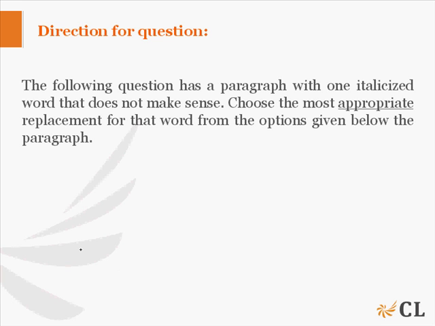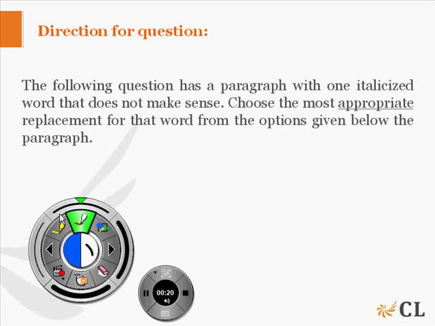Okay, now let's look at the direction for this question. The directions are: the following question has a paragraph with one italicized word that does not make sense. Choose the most appropriate replacement for that word from the options given below the paragraph. Now let's look at the question over here.